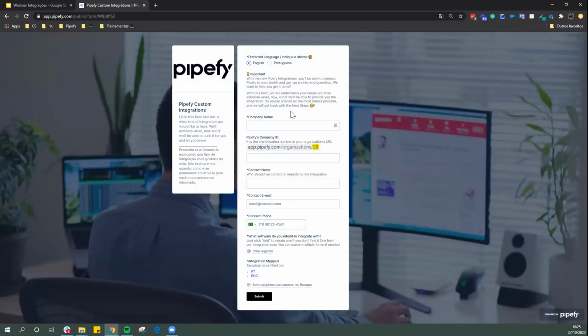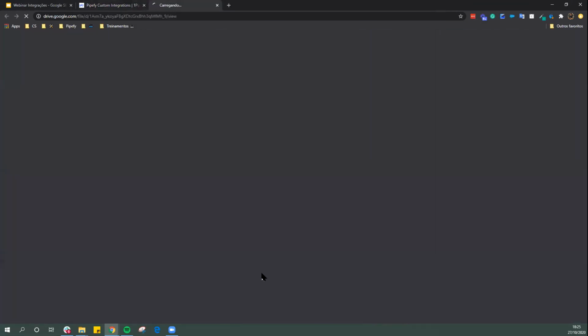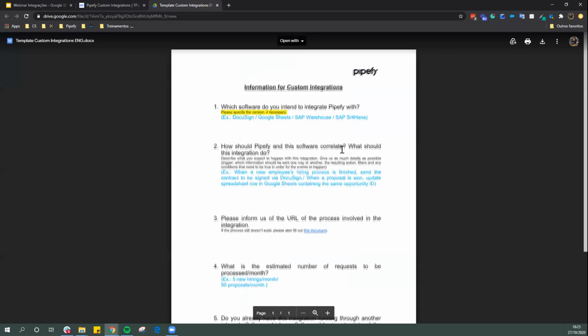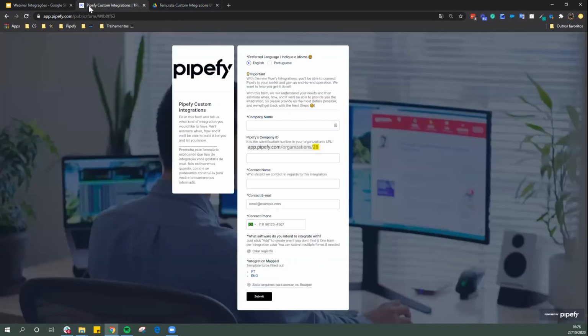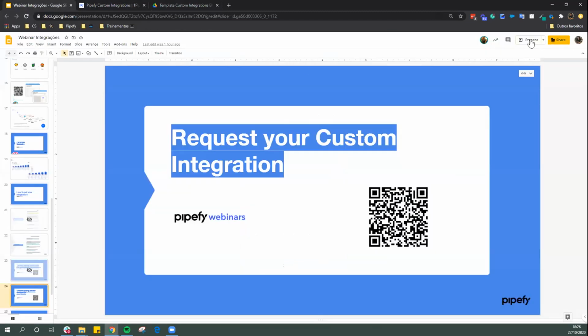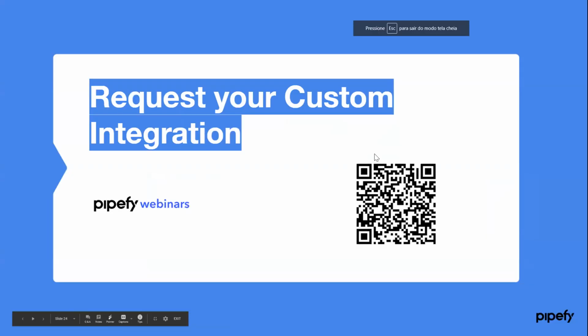So what's the company that you work for? What's your company ID, contact name, and so on. And in the last question of the form, you can see that there is this integration method where you can just click in the template. In your case, going to be the English one, where you can see that document that I've just mentioned. Okay, it's very simple. The idea in here is being very consultative with each scenario that we receive, and at the end of the day, we like to help you validating if this model makes sense for you.